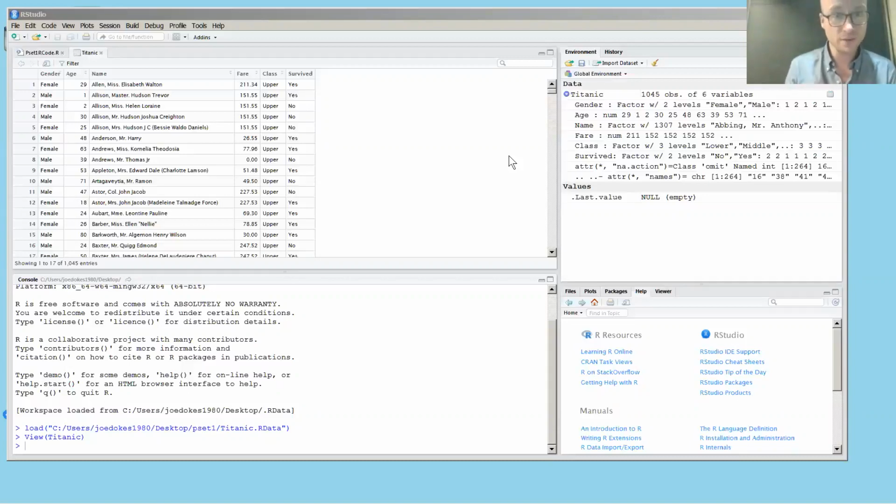Well, and we know what this looks like. It's a typical spreadsheet. Here you have columns, little words here, and then you have rows here. And the cool thing is, every little cell here, pretend this is Excel, every one of these cells has something meaningful in it. That's what a data frame is.